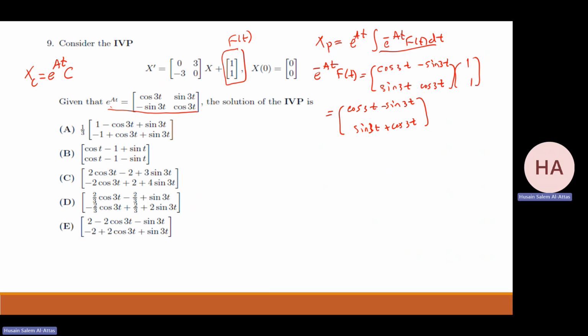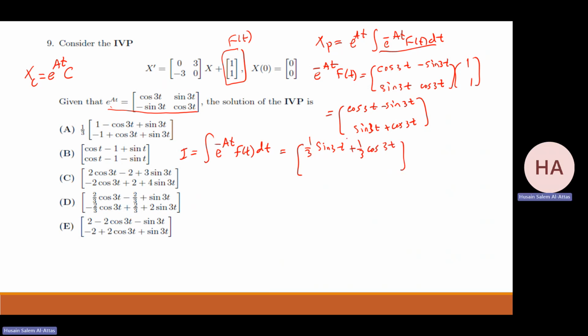Okay. So that will give me what? Now we need to find the integral of this. Let me call it I. No need to rewrite it again. That will be what? Yeah, be careful here. It will be 1 over 3. What's the integral of cosine? Sine 3t. And this is plus 1 over 3 cosine 3t. You can differentiate to be sure.